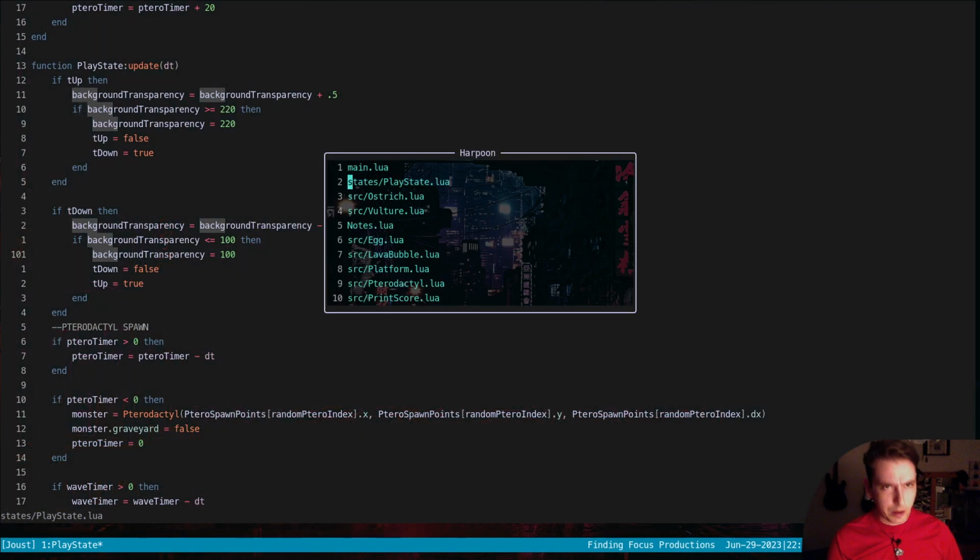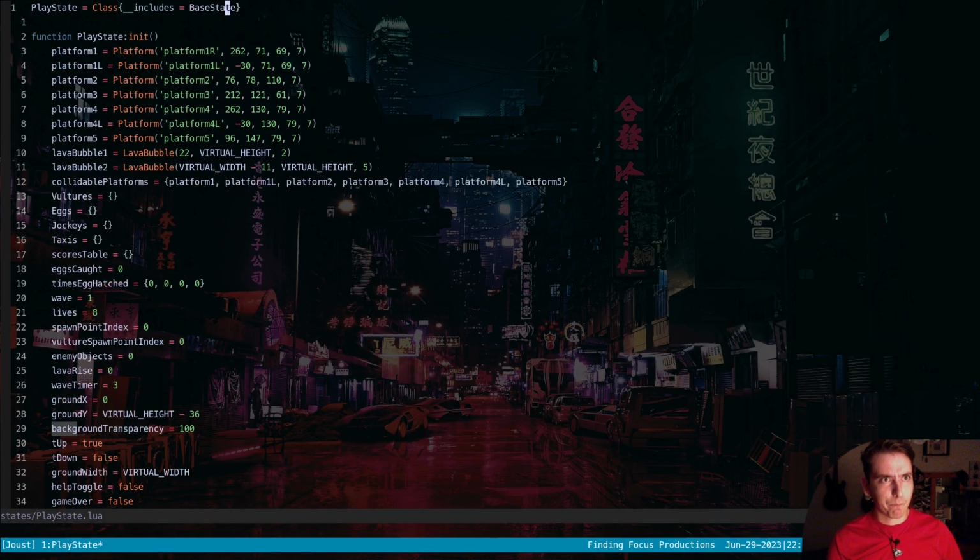So we go through platform 1 and 1L, we will make this less by 4.